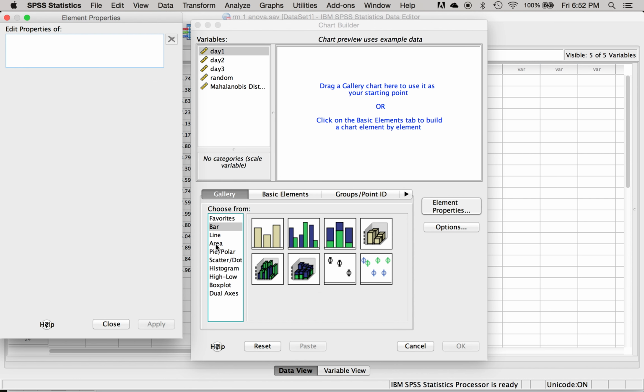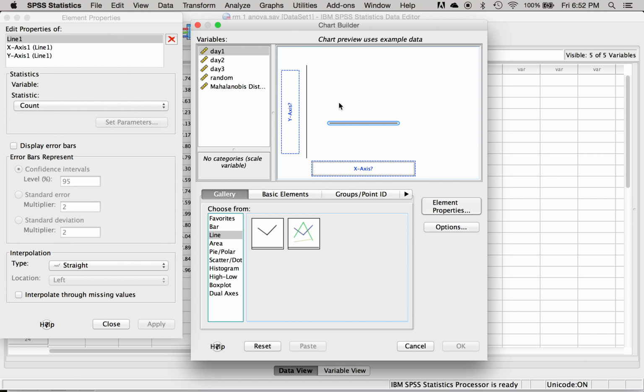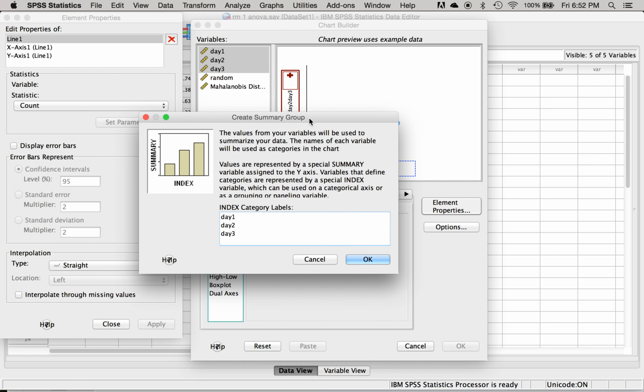Now, since this is mildly continuous on the bottom, we could actually do this as a line graph because it is a sort of, we've done day 1, day 2, day 3. Okay, so I would pick line graph and pull it over. Now, here's the fun part. You want to take all 3 variables at once. Okay, so highlight all of them and then drag and drop that into Y. So you get the red cross plus. Okay, I'm putting all 3 into Y. Don't put anything into X. That's the tricky part. Okay, that's what we haven't really done so far. Because I'm saying that all 3 of these are the dependent variable.